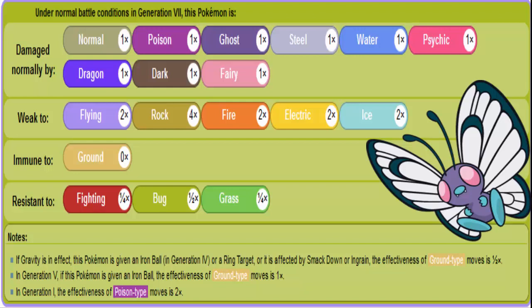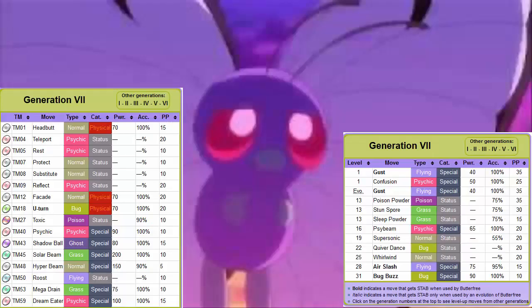Now, let's talk about the current metagame. If you're playing in a Let's Go league, I highly don't recommend getting Butterfree, just because it doesn't really do much. Now, don't get me wrong, it is a teleporting mon, so it's a free baton passer.